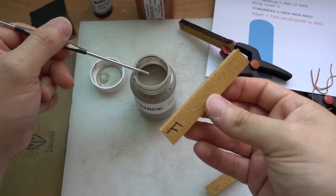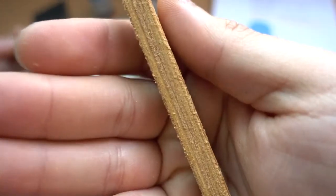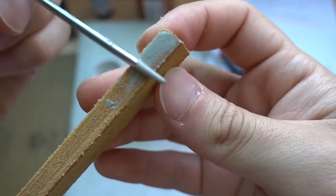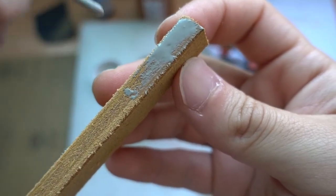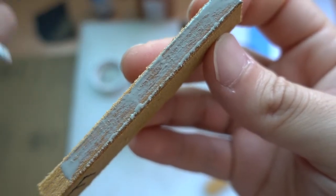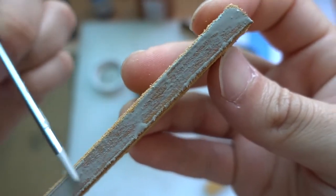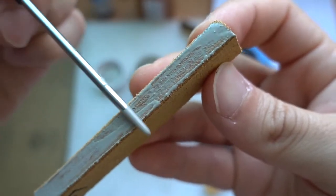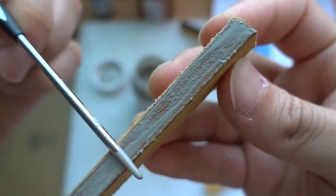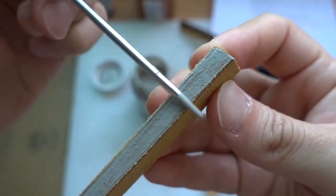So it's the Fenice. Alright, so here we go. I think Fenice has a consistency between Ghirardini and Vernice. They're runny but also kind of thick, with a rubberized feel to it. Alright, so evening out.